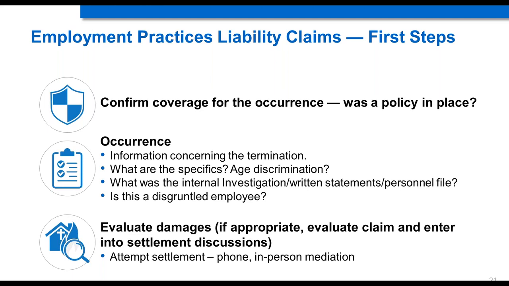Once we get information about the loss and understand what happened, our next step as a claims examiner is to evaluate the case facts. We understand both state and federal laws, standards, and case laws concerning these issues and how they apply. We may get an employment lawyer involved immediately if it's complicated or unusual. We make decisions about the potential civil exposure against the organization — did the organization do anything legally wrong and does it constitute a legitimate employment claim? If so, we may decide to settle, evaluating legal damages: severity of issues, effect on the individual, psychological counseling, lost wages or future lost wages. The last step is to try to settle it — often by phone or through in-person mediations. The key to defending yourself is to document well, keep it simple and clear, and don't be afraid to reach out to us at Church Insurance Company and ask questions.